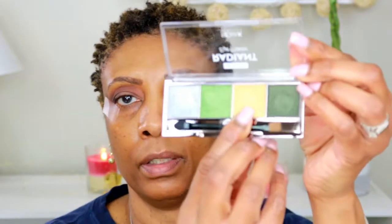So next I'm going to go in with this palette, the Radiance Palette. And the color I'm going to use is this gold color. So what I'm going to do is, let's see, where is... Here we go. I am going to take my matte Leighton Low, and it's a pot. And this brush is an F brush. I'm not sure. I don't see a number, but the tip is like this. Okay.